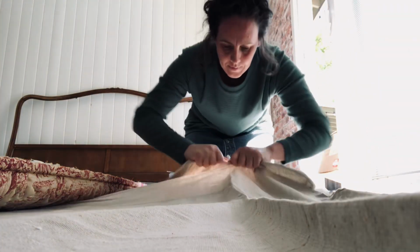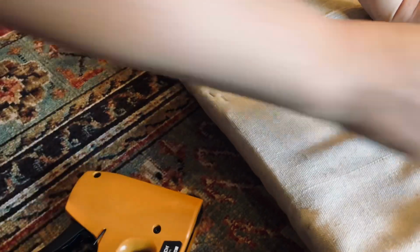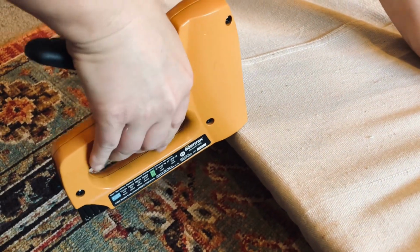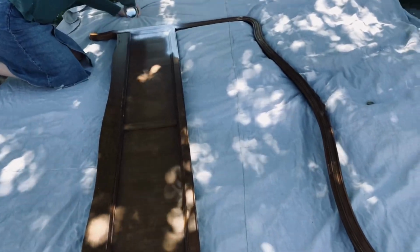When I am using white paint, I always use a primer because white is so hard to cover, because there's no color in it. So I dragged the headboard outside and added 1 coat of the Bullseye primer, which was out of a spray can. It's just easier and quicker.